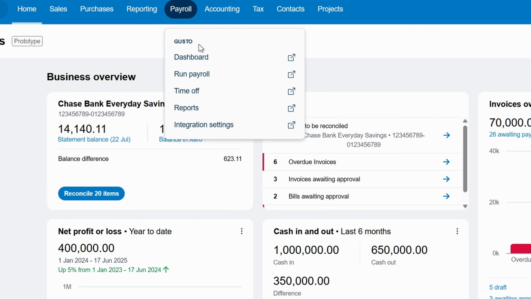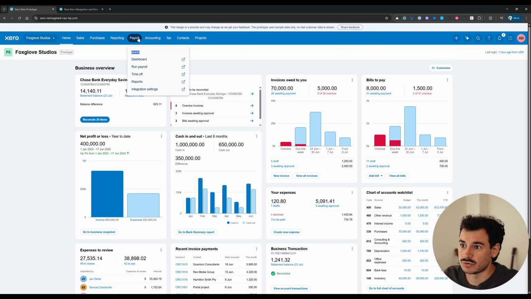Payroll, this is obviously Gusto, which would make sense that it's separate because that's obviously a separate app. I'm surprised though that they've got that built in. I'm presuming Xero Payroll, again from a UK perspective, will be just built in like it currently is. Probably won't change too much. I don't think they're doing a revamp of how Xero Payroll looks. I would imagine that will come at some point, but at the moment I think that's going to stay the same.